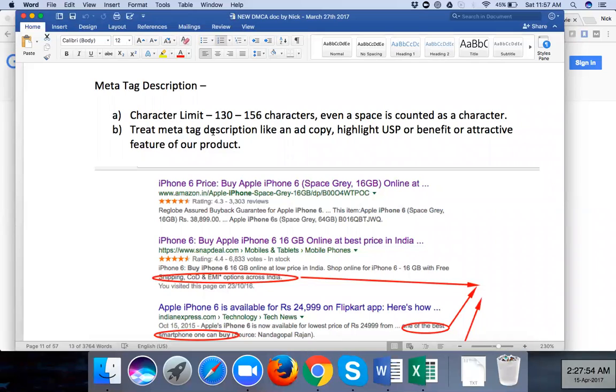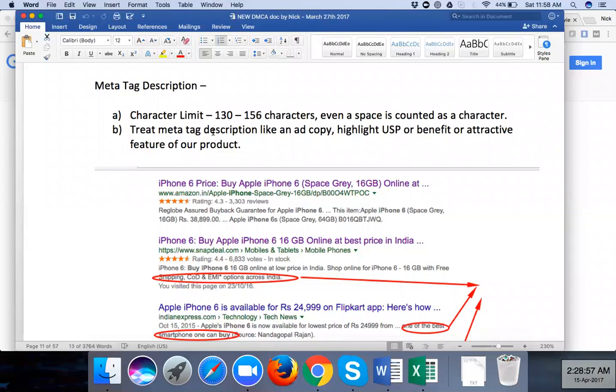Another thing which one needs to be aware of with regards to the meta description tag or the content, guys, is that the meta tag description works very much like an ad copy. The way we put content on a newspaper website or on a magazine, those platforms are small. They do not give us a lot of options in terms of putting across a lot of content, right? Always we have to come up with the great features of our product, which need to be entered over there. Similarly, over here, meta description is considered that kind of content. Content which we use for explaining the unique points about our product, something which sets our product apart from the other products or from our competitors, basically.